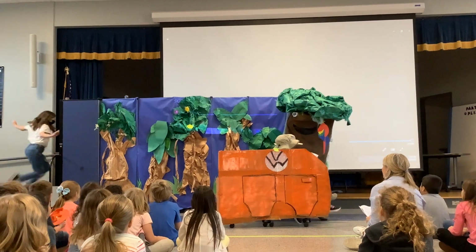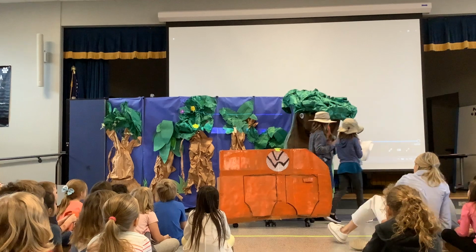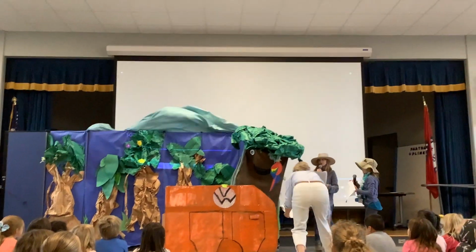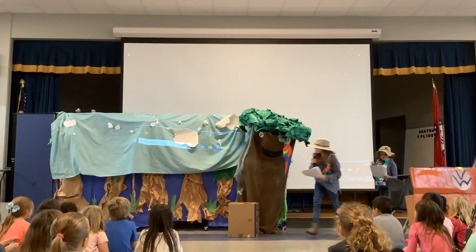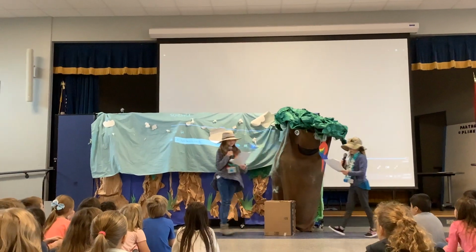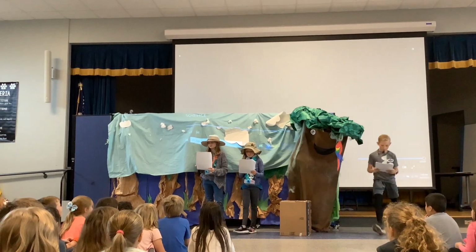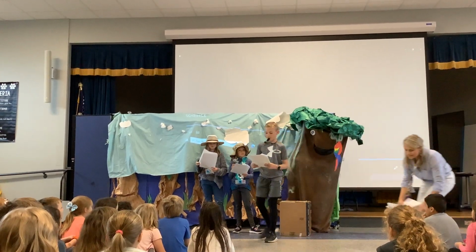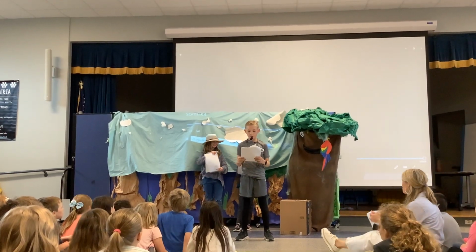Let's park the car here. The forest has gotten too thick because of all these plants. If we walk, we can be up close and personal with nature. Oh my gosh! What's happening? Where have all the trees gone? It's like a different world all of a sudden. It's like the rainforest is disappearing before our very eyes. Did you know that 1.3 million trees are taken from the Amazon rainforest every year?